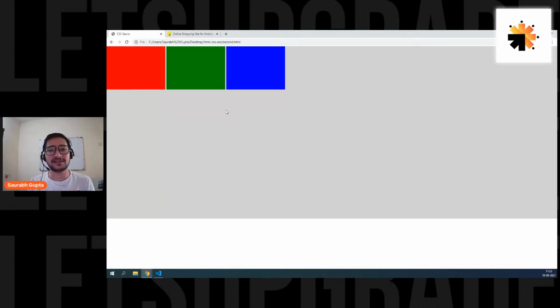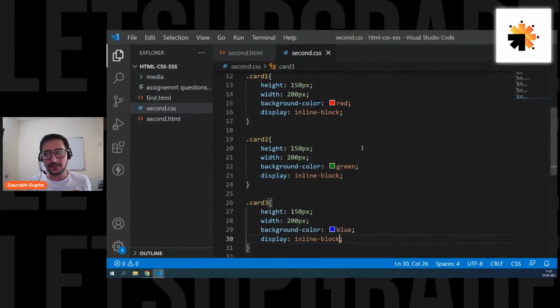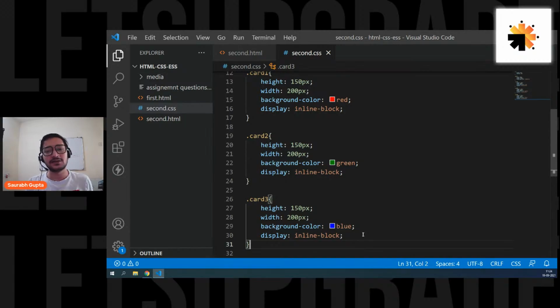Now I have to use a lot of margins. If I want to move all of them to the center, I have to go to all these elements and give them a margin so that they can come down. Now we know that margin is actually a sizing, but it's completely transparent, completely invisible. So that will feel like a movement. But still, I have to go everywhere and give margins so that I can move them down.